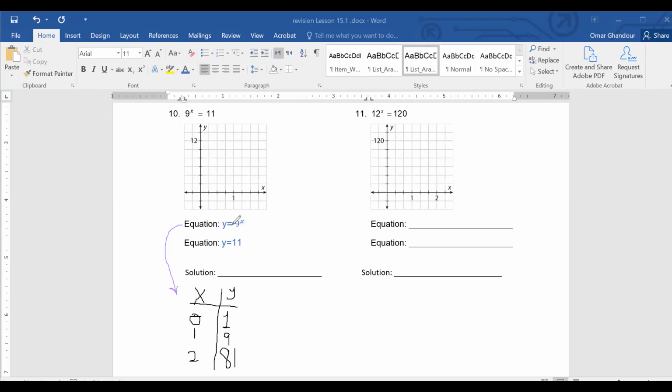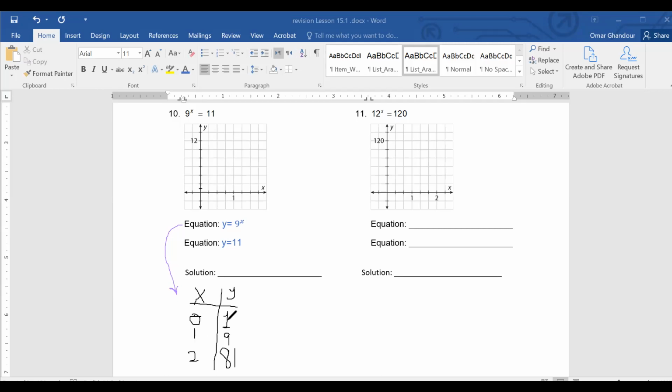First of all, before you graph, is this function increasing or decreasing? The value of b here is 9, and the value of a is 1, since there is no number here. 9 is greater than 1, so this function will be going up. But I have to know, for 0 and 1, where is 1? This is 2, 4, 6, 8, 10, 12. So 1 will be in the middle. So this is my first point, exactly in the middle.